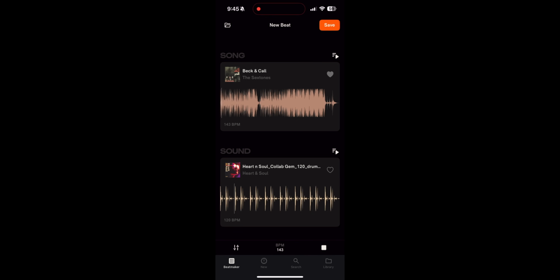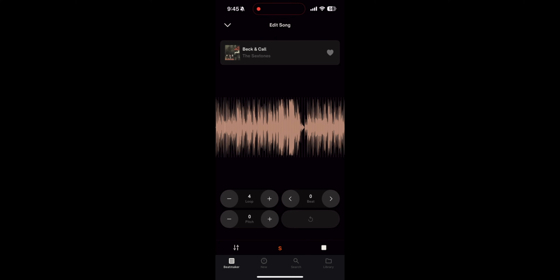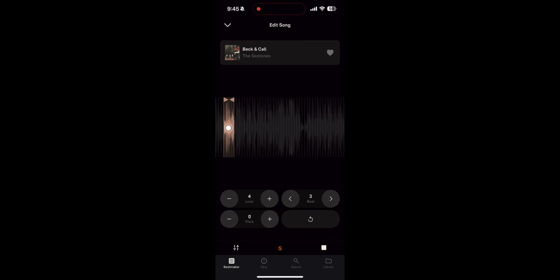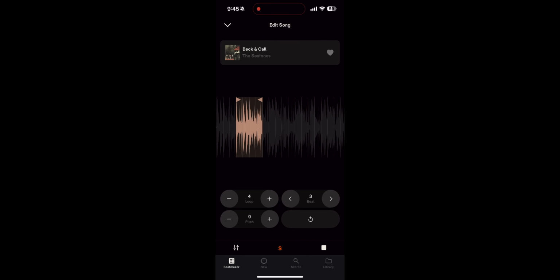How about this? Let me show you how easy it is to select a loop from a song. Just click on the song you want to work with, zoom in, and press any section of the song that you want to set a loop point. As shown with some of the tools we went over previously, you can select how many loops you want to be selected, at what beats you want that loop to start on, and also feel free to explore what pitch you want this to be at. Pitch it up or pitch it down.